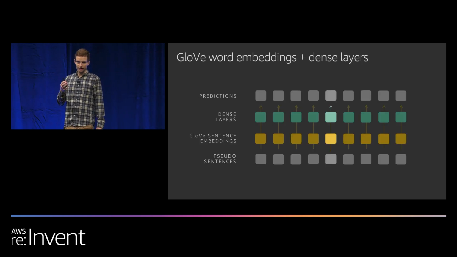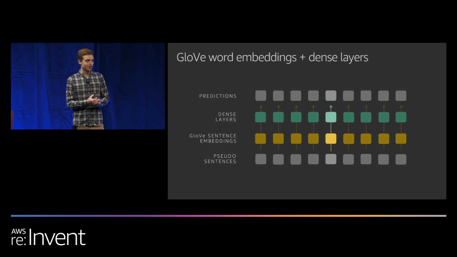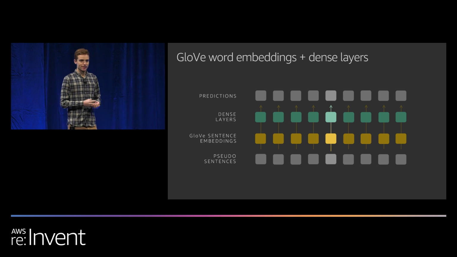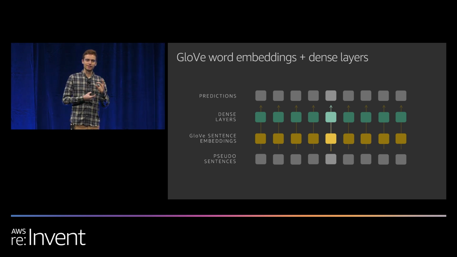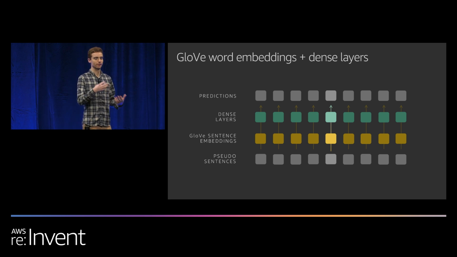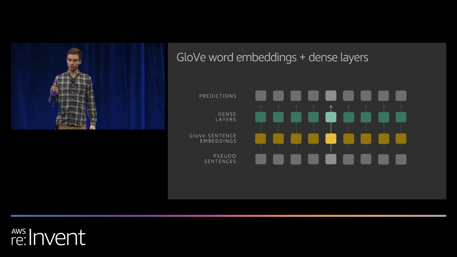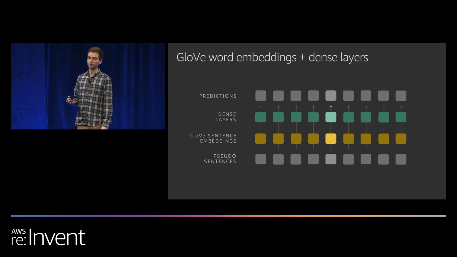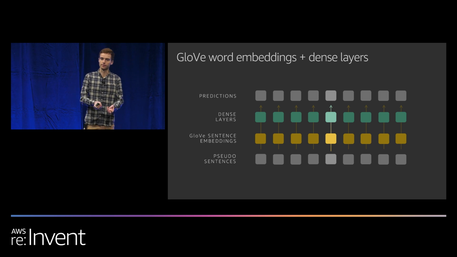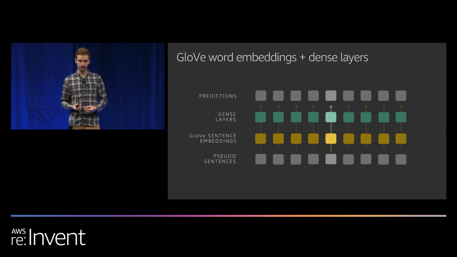Now, I mentioned that these embeddings are useful as part of a neural network. This is because the embeddings learn so many different kinds of features, and you don't know which of those features out of the 50 or 100 embeddings are useful to your problem. And that's what you can use a neural network for if you have labeled data like we do in this case. And it's going to work out which of those features is more useful to your problem.